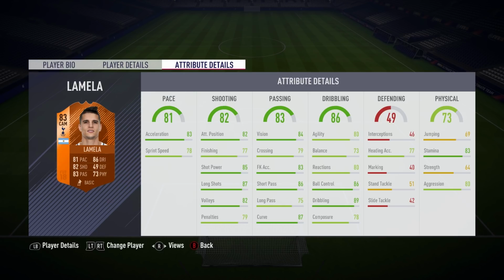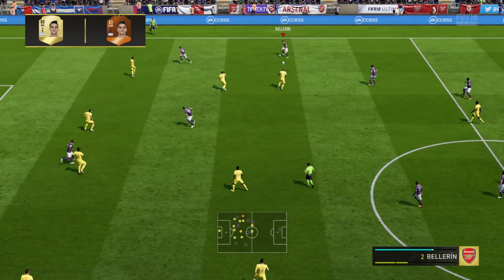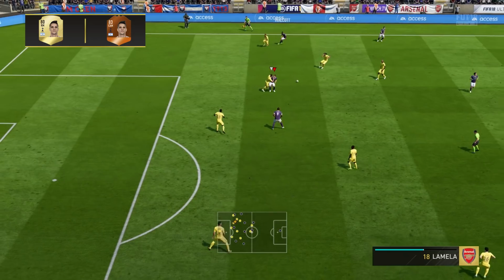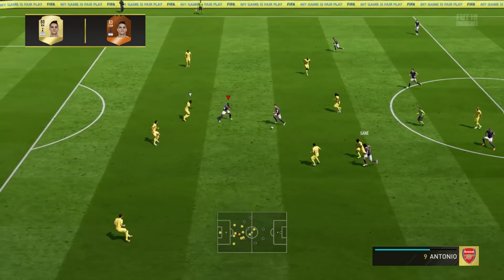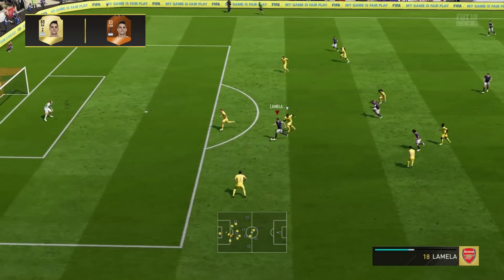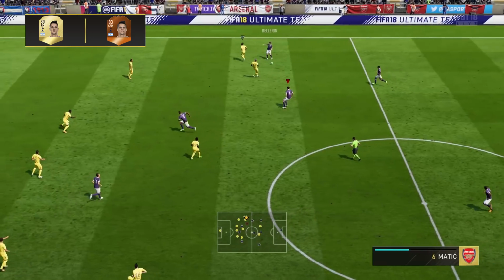The dribbling column has a standout stat in it with that 89 in-game dribbling, and he's also got 80 agility, which is decent, but I have to say I expected him to have higher agility. Physically, we can see he's got decent stamina of 83, which is pleasing, but on the negative side of things, he does only have 64 strength.